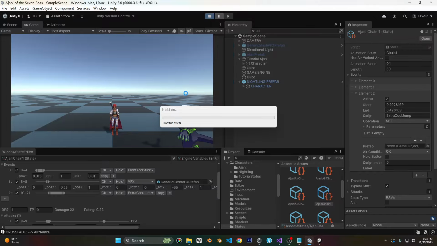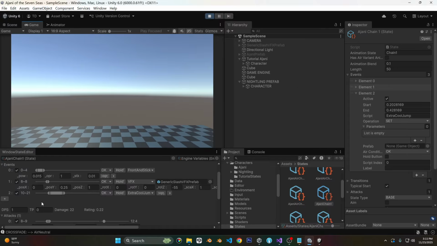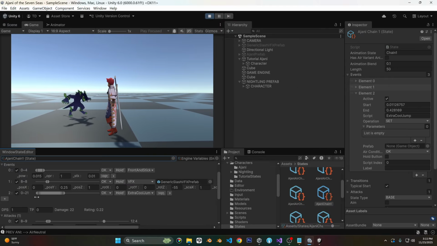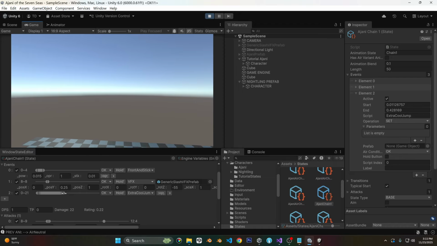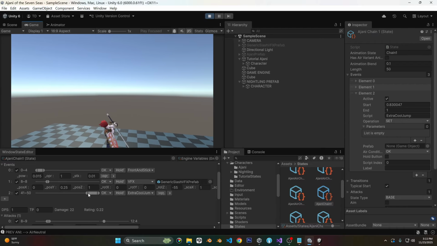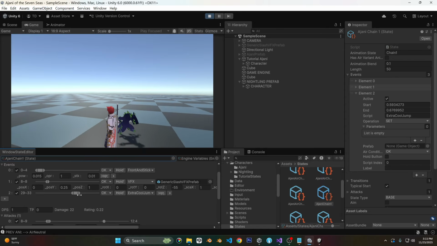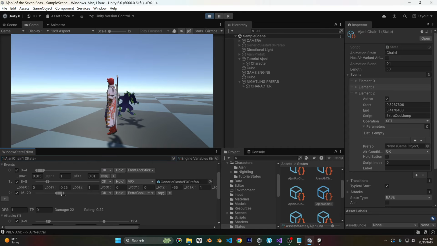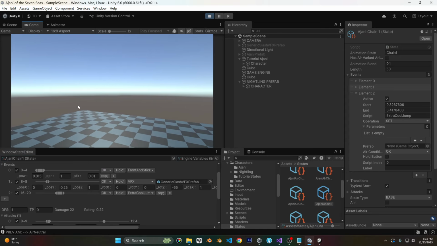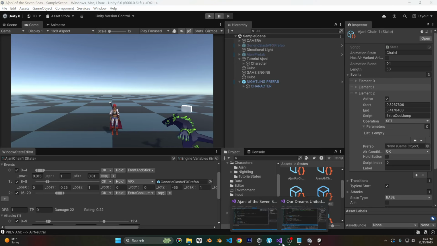Not play. So she does her basic attack. She pops up in the air about 10 frames in. If you want to bring it back to the beginning, she does it right away. Bring it to the end. Pops at the end, right? This is already awesome if you haven't used this sort of thing in your workflow. But let's make this even better.